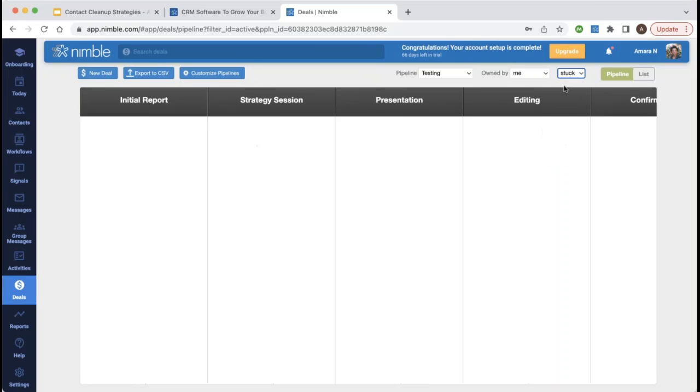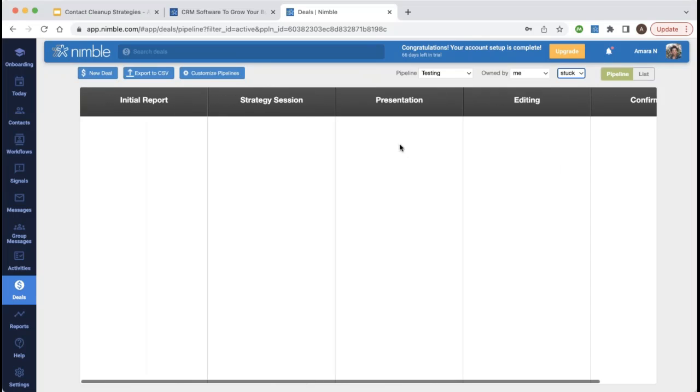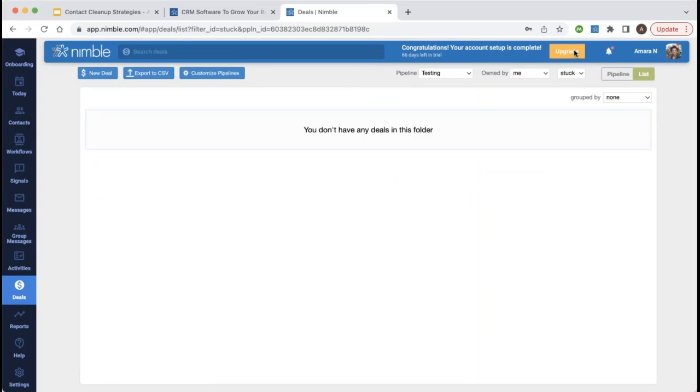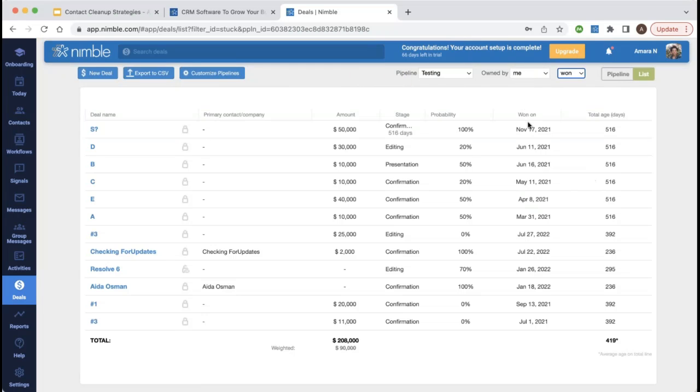Any deals that are stuck would be the ones that appear with a red outline, just as that deal previously did. And that just means you've exceeded the amount of days you've set for a stage. You can still edit those deals, view any information, and continue working with them. It's just to give you a little reminder, essentially. And when you use the list function, similarly, you can go ahead and use these drop-down menus to view your deals by pipeline, owner, and their status currently.